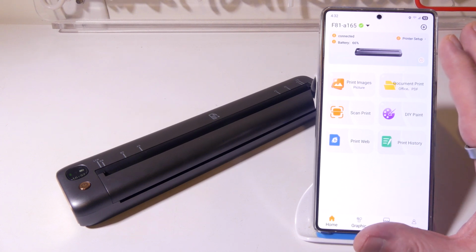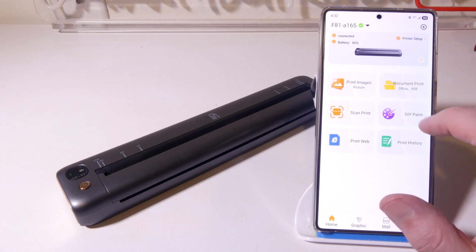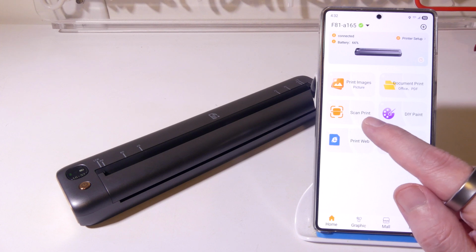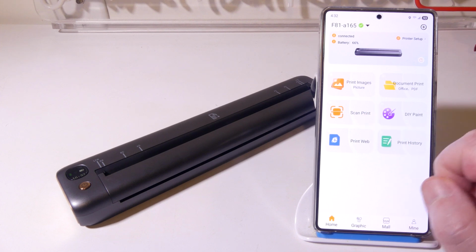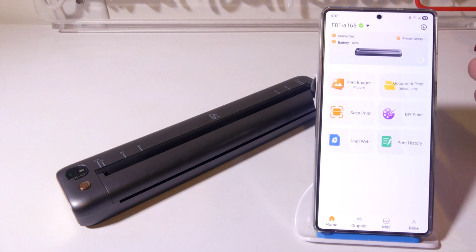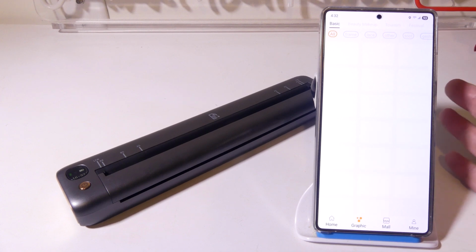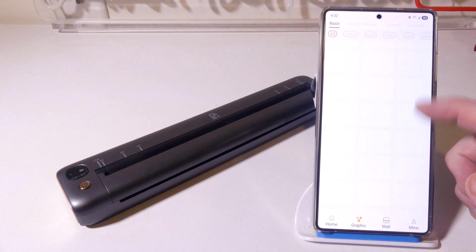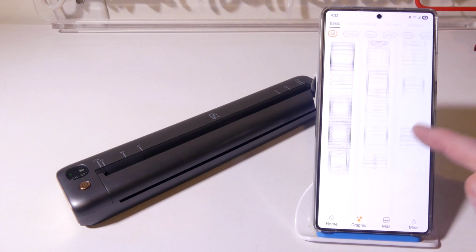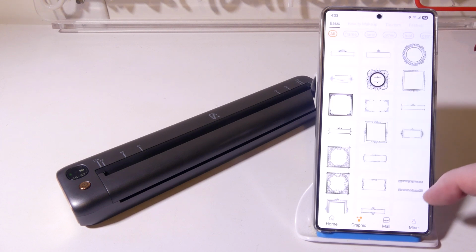Okay, as for printing from the home page, we can print images, documents, Office, PDF files. We can scan using our camera and print what we capture with our camera. So we can take a picture of a document or an object, a DIY, print a web page, and so forth. So you can see in graphics as we go on here, they've got a list of graphics in a bunch of different categories that you can use to print out as well.